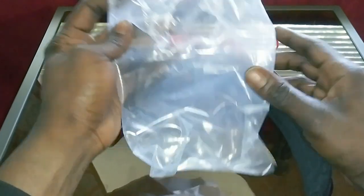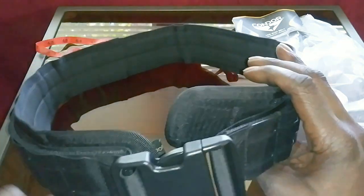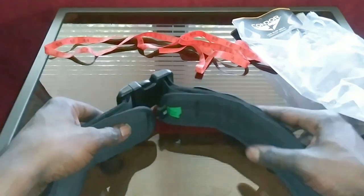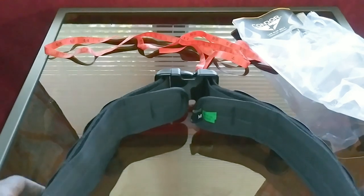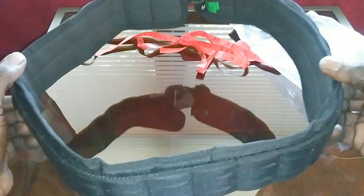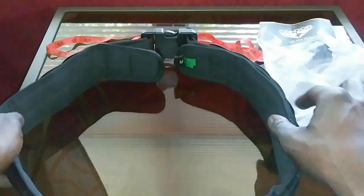The Condor LCS Gun Belt is still good — firm and rigid. I just thought it was something that goes through your belt loops and then you wrap the outer belt around it, but that's not how it goes. This is good for the range or a little training when you just want your gear on you. Put your gear on it, wrap it around your body, and you're good to go. It's great for keeping gear attached to your body if you're not wearing a plate carrier, or if you need more gear than your plate carrier can hold. Anything more than that, you probably want to spend a little more.